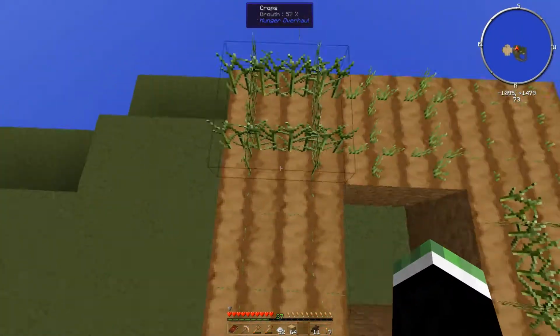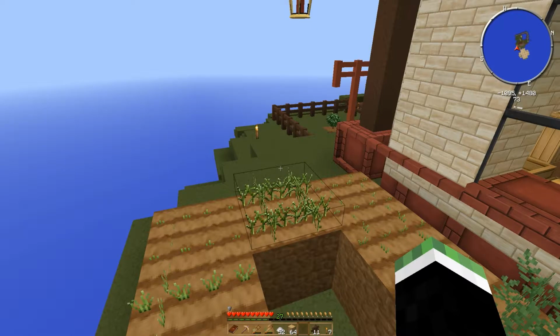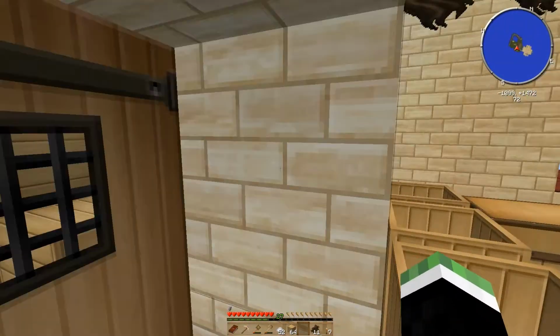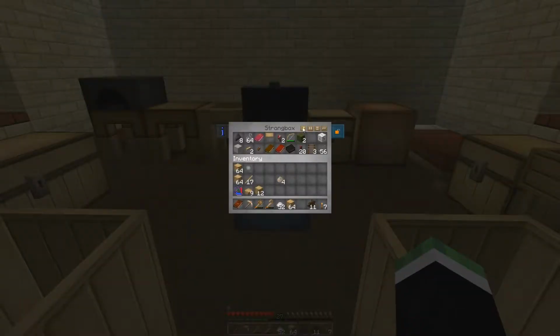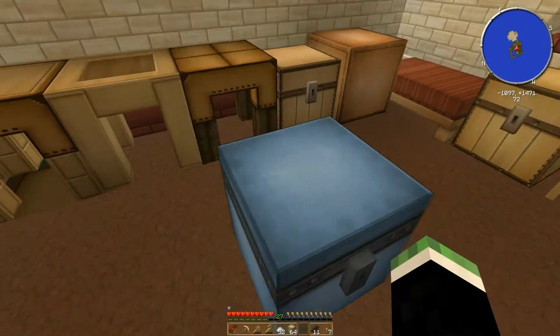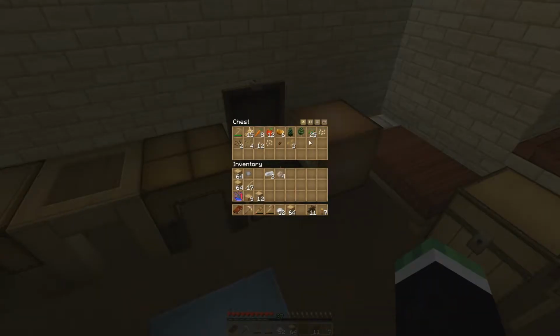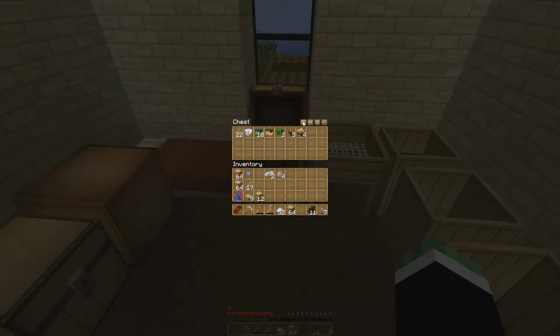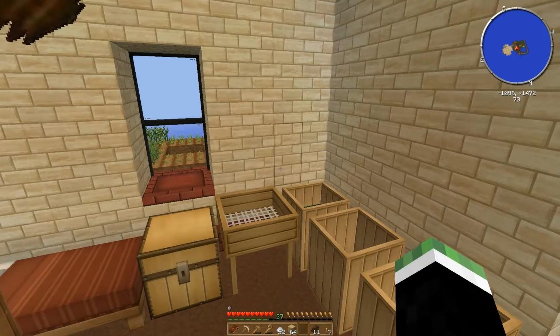43, 86, 57, and then here we've got this nice full bow, a bit of string. There's my resources, my iron ore, my other 2 ingots, and then here we've got all my food, which is a nice amount for this early. And there's the drops I got from my mob spawn. I kept clearing it out every morning.